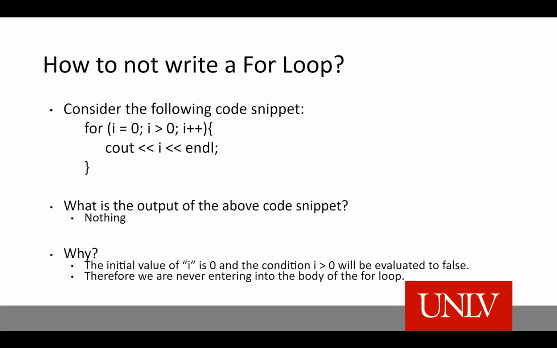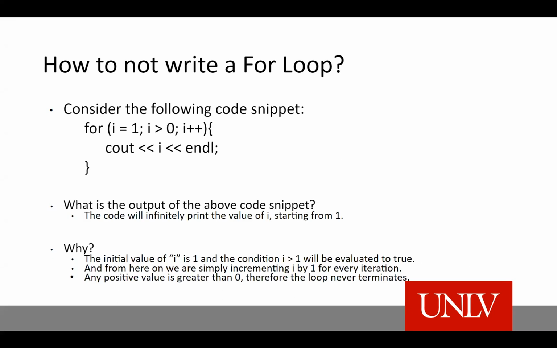And that's pretty much how we ask a set of questions to ensure that our for loops are terminated. And now, how to not write a for loop. So consider this snippet. I'm starting at 0, and the condition is that I greater than 0. So 0 greater than 0 will be false. That means this for loop will never be executed. The control will never move inside the for loop body. So never write such for loops. All these 3 lines of code that I have here are useless. The code never executes.